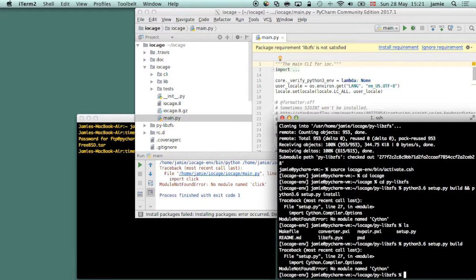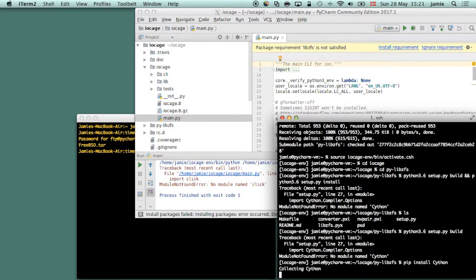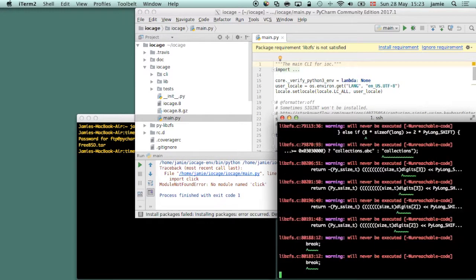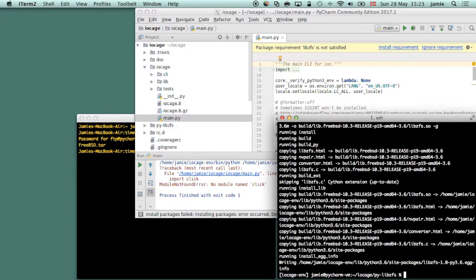We got to install that. Now we got libzfs in.